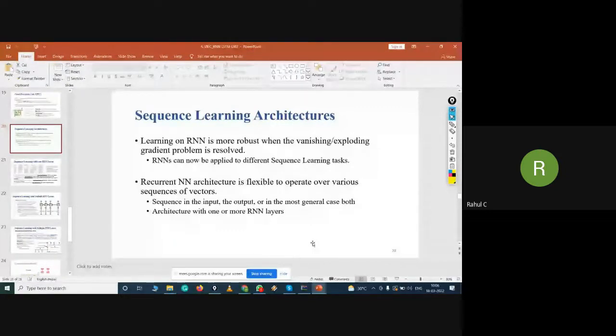Why? Because if the length of the sentences is very high, there is a chance of exploding and vanishing gradient. But if the sentence length is very small, if you can limit it to 10 words, then that is fine, you can go for RNN. But if the sentences are too long, you can take the advantage of LSTM and GRU, because last class we discussed how to avoid this vanishing and exploding gradient problem. Normally, if you want to replace RNN by LSTM, fine, just replace it by LSTM. That's all.